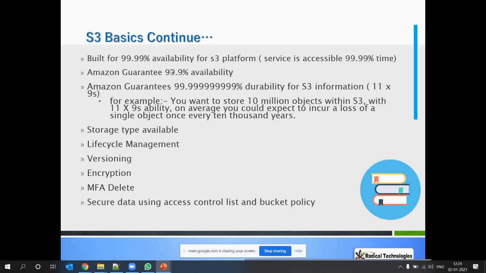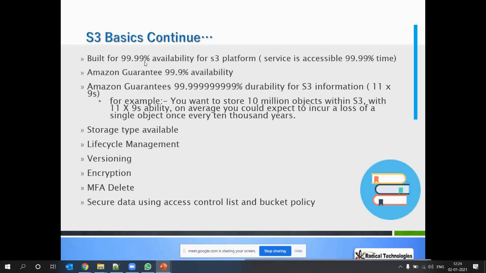Now, what are the properties? S3 is created in such a way that it provides 99.99% availability. I have told you, Amazon is replicating your single file in three availability zones, or whatever number of availability zones are present, minimum three. So if your data is replicated three times, how many chances are there that your data is going to be lost? That's how they have created S3. If it's replicated in different servers, it is a very rare chance your file is going to be corrupted or lost. So Amazon provides 99.99% guaranteed availability.